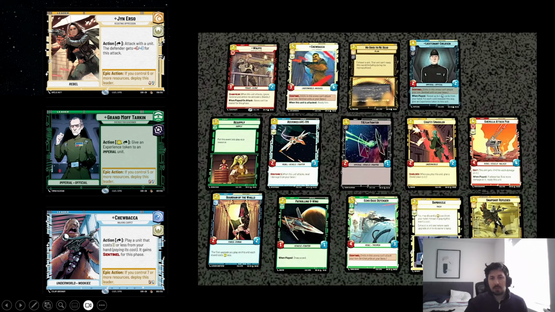In terms of strongest card, Echo Base Defender is very strong, but it is very committal because if we play Echo Base Defender, we have to play either Chimera or Jyn Erso. Echo Base Defender is not really great with Chewbacca because Chewbacca already gives Sentinel to everything, so not necessarily ideal. It's okay, I guess, but if I was going to play Echo Base Defender, I would be locked on Jyn and locked into playing green. So even though it is probably the strongest card of the pack, it is too committal at this point.